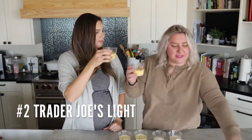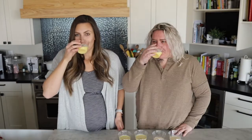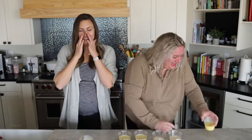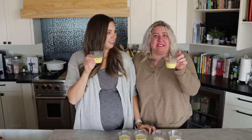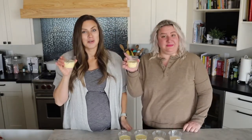Number two — complete opposite color. This one looks like the color of egg yolks. Oh — that is vile! Who sells that? That is foul. You cannot buy this eggnog. Two is the worst already. Terrible aftertaste and terrible taste — that didn't even taste like eggnog. Not all of these are made equally.